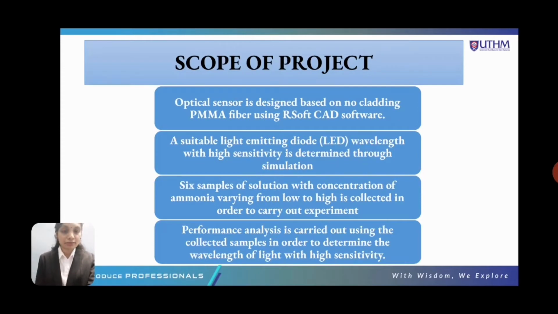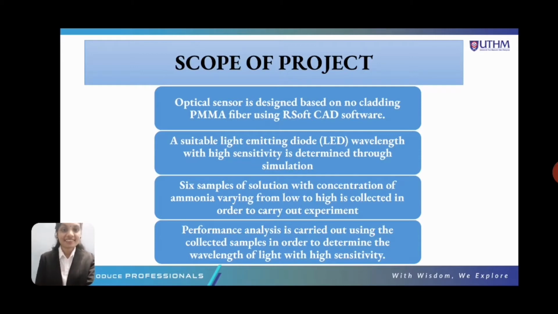The scope of my project is that the optical sensor is designed based on no cladding PMMA fiber using RSoft CAD software. A suitable light emitting diode or LED wavelength with high sensitivity is determined through simulation. 6 samples of solution with concentrations of ammonia varying from low to high are collected in order to carry out the experiment.